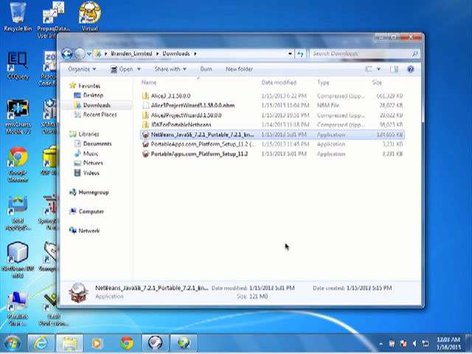The next thing you're going to need to get, you're going to download from Blackboard, and you can check with your instructor on where the file will be located. The name of the file is going to be called JDK for Portable Netbeans. And it is the Java development kit packaged up so that it can be easily moved into your portable apps so that you don't even need to have the Java development kit installed on the machine that you are using. Everything will be self-contained on this thumb drive, and that was kind of the goal of this.